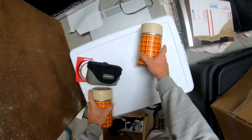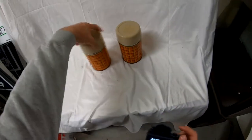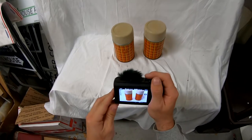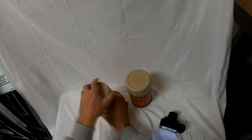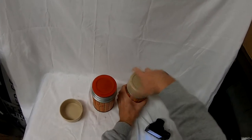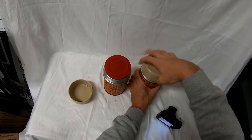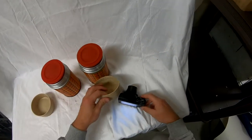Take a picture of these two pretty cool vintage thermoses. One of these is pretty janky, you can hear the rust, but we'll see. I'll sell them as a pair. So I got the blank shot already. Got the pair of thermoses. Take the lid off each of them. We're just going through a series of photos. This one has a cracked lid, unfortunately.